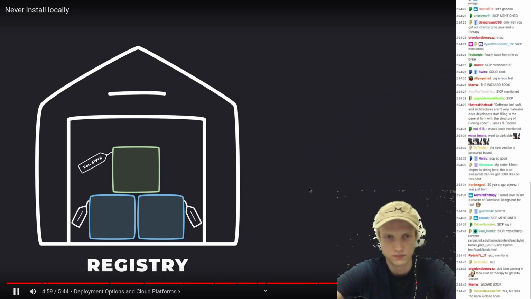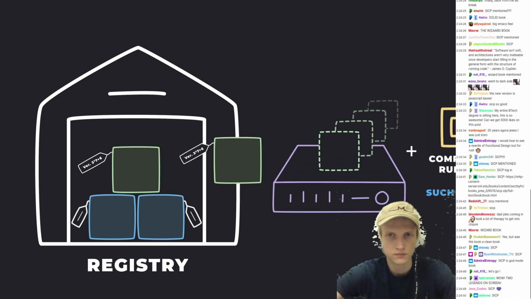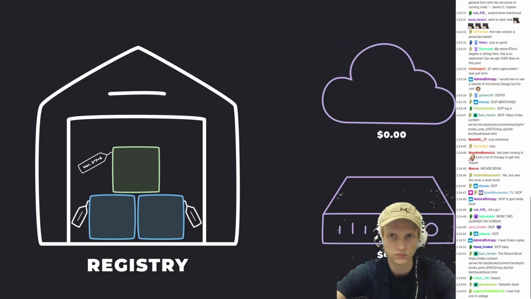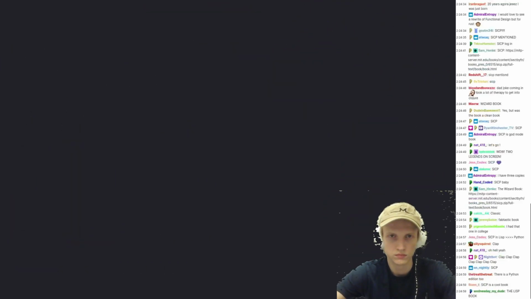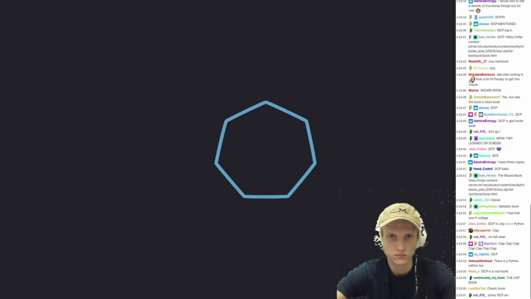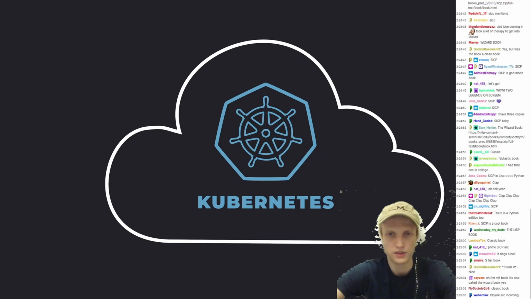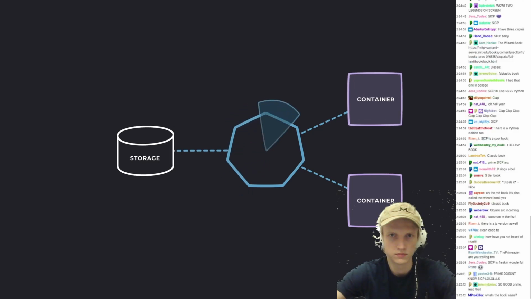Alternatively, you can install a compatible container runtime on whatever machine you want to use and pull your image from the registry you pushed to earlier. It does require a few more steps doing it this way, but you generally get better value for money and quite a bit more control. If you want to go even deeper, container orchestration platforms such as Kubernetes essentially allow you to create your own container-based cloud. You describe the desired state of your deployment declaratively and let Kubernetes handle the details of how to get there.